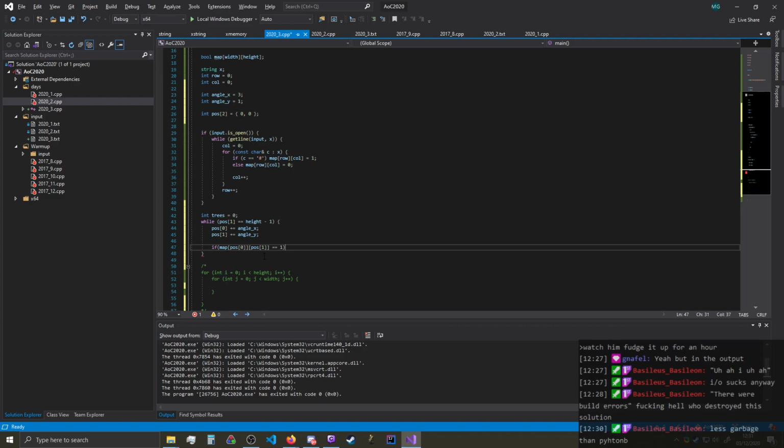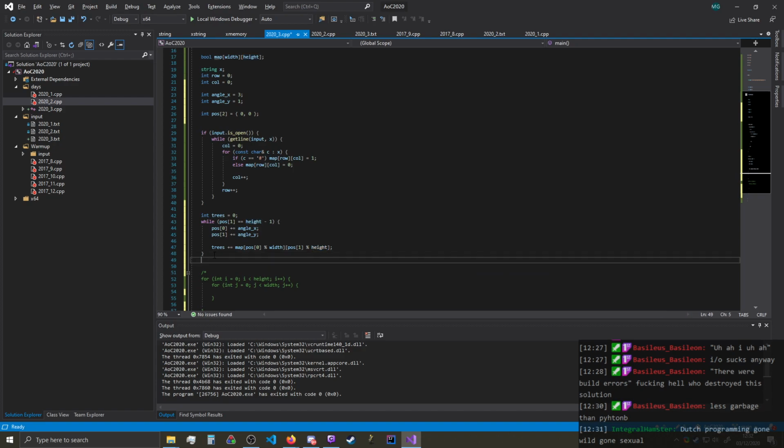Actually, no, it's way easier. We just do trees plus equals this. And now we need to make sure this goes modulo width, and this goes modulo heights. And then we just count trees.